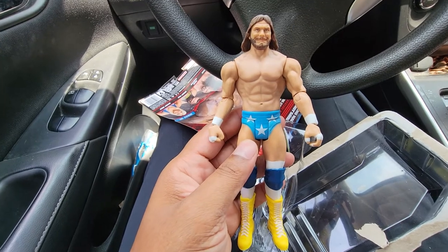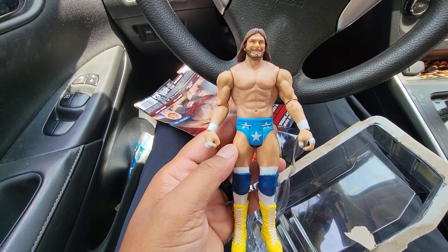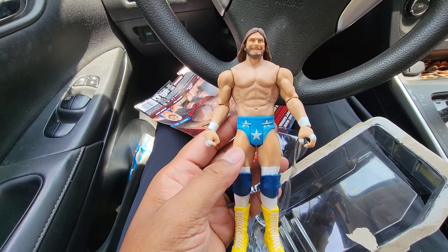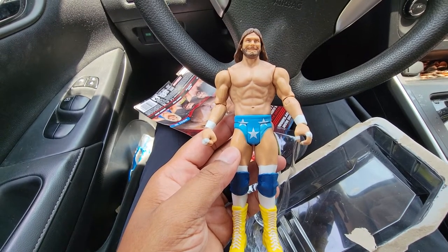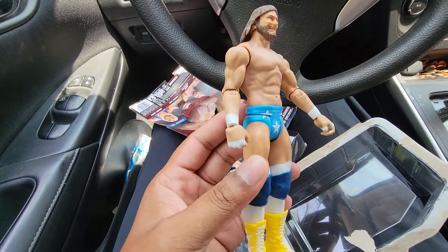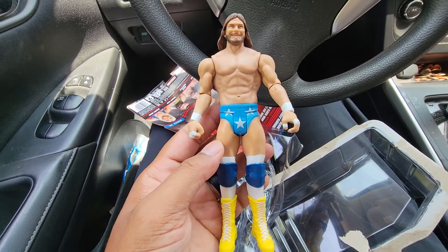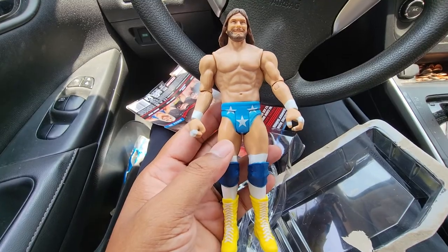One thing I want to say before I wrap up: Macho Man, when people think back on late 80s through 90s WWE, the names that usually come to mind are Shawn Michaels and Bret Hart, but Macho Man was just as good in the ring as those guys. I think the top performers in the ring during that era were Macho Man, Bret Hart, Shawn Michaels, Mr. Perfect, and Ricky Steamboat when you factor in the 80s. Macho Man's legacy is going to be felt in wrestling for generations to come. I hope you enjoyed this video — enjoy the rest of my break before I get back to work, and I hope you have a great rest of the day!